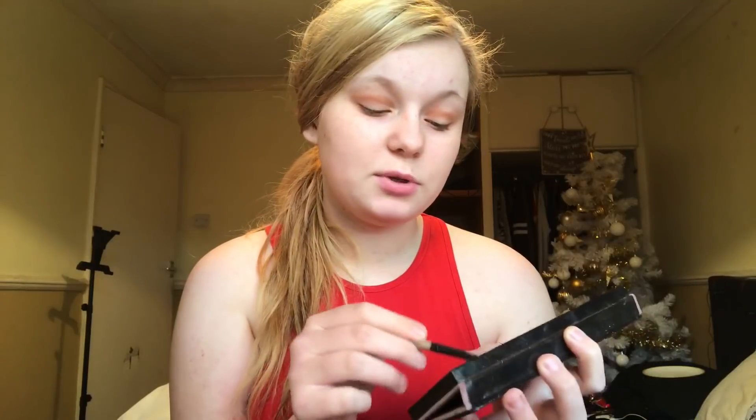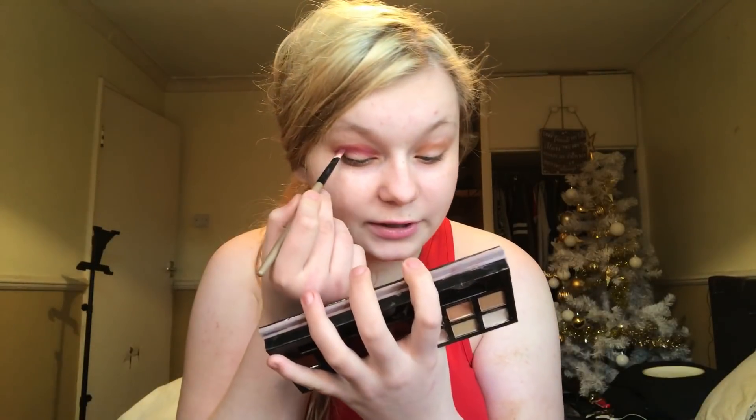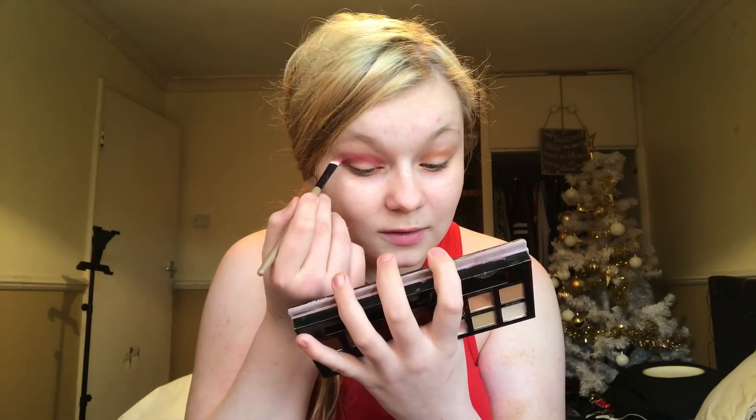Now I'm going to be going in my crease with Love Letter, which is this beautiful pink color. I really love pinks — I have blue eyes so I think the pinks really make my eyes pop a bit. I'm quite girly but then again I like tracksuits and kind of not-stereotypical things. I'm not stereotyping what girl and boy things are, but I'm kind of not your stereotypical girl — but I love pink, so I'm a bit stereotypical. Don't worry, I will be blending that out in a minute.